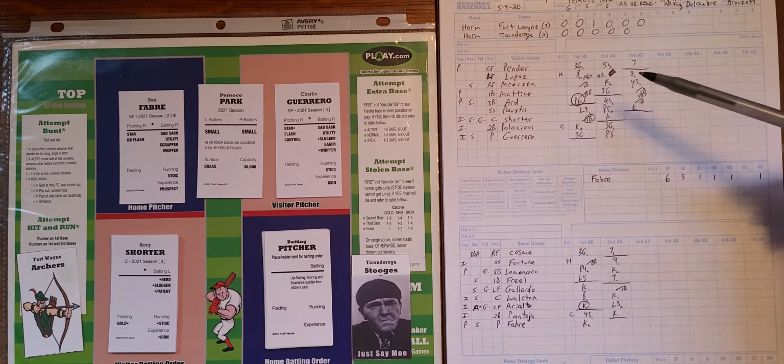That double flash never came into play. So he had 4 strikeouts. So that's the total there on Fabre: 6 innings pitched, 5 hits, 1 run, 1 walk, 4 strikeouts. But unless the Stooges can rally and tie the game or take the lead, he will be saddled with the loss.